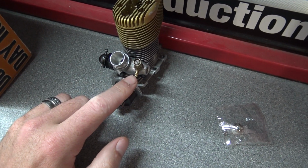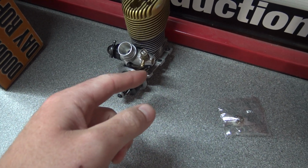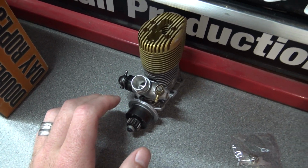You can always blow down the tube here as well. Put your pipe on and blow down it, and you should be able to blow through it all. Very slowly, but you should be able to blow through it. Make sure you can do all of that.